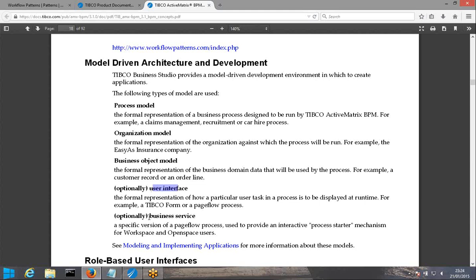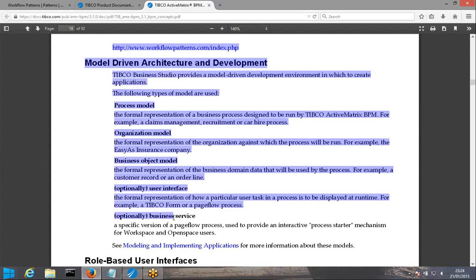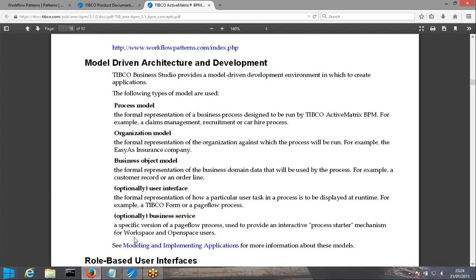And then you have the business service. It is a special version of a page flow process to provide an interactive process starter for open space or workspace users. So you think of the business service as a process starter for the open space users.